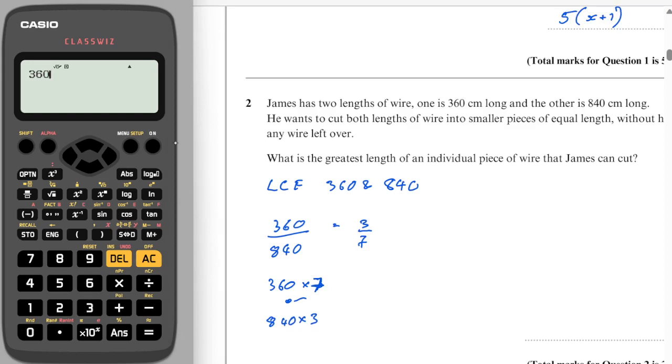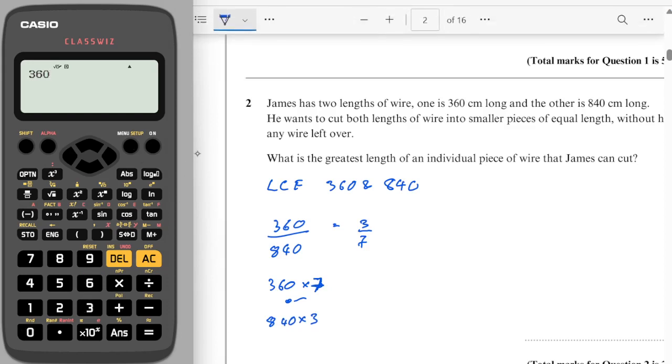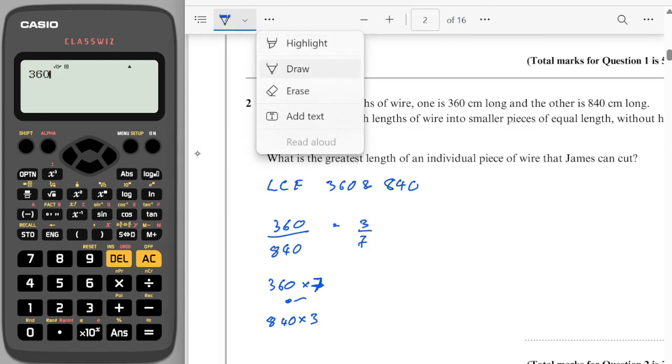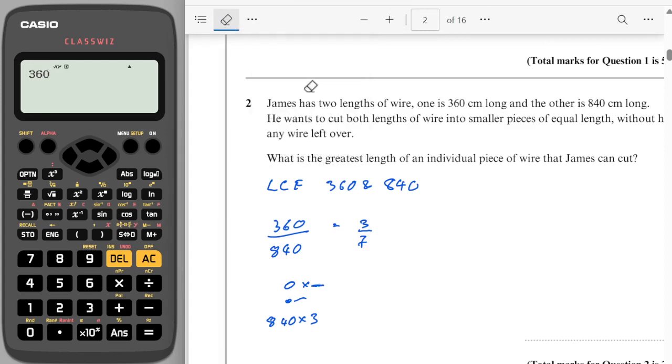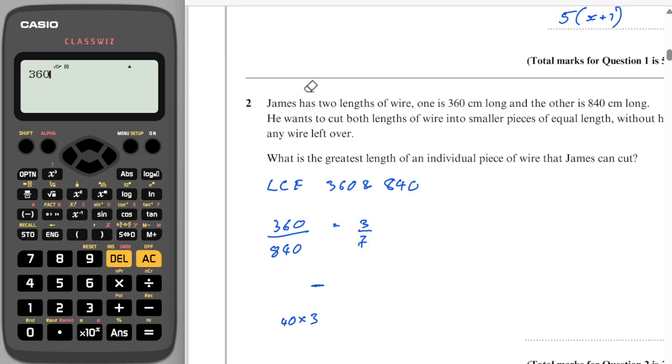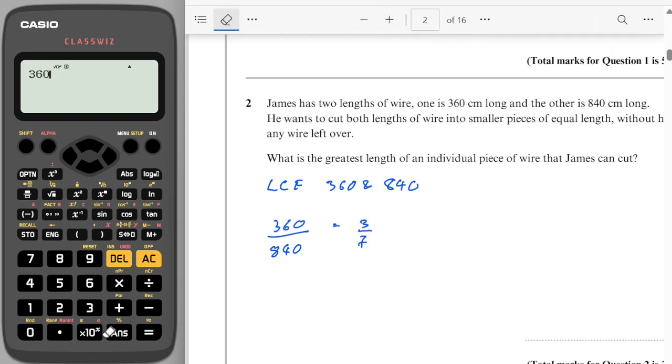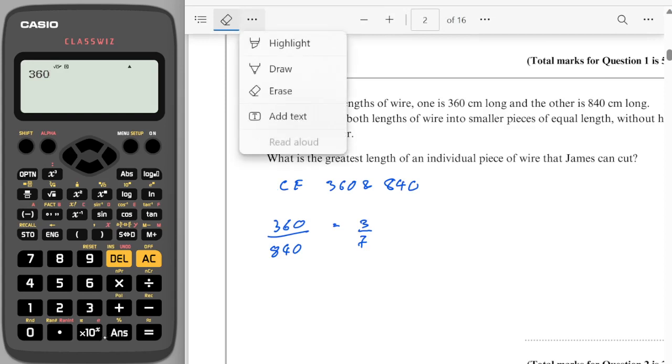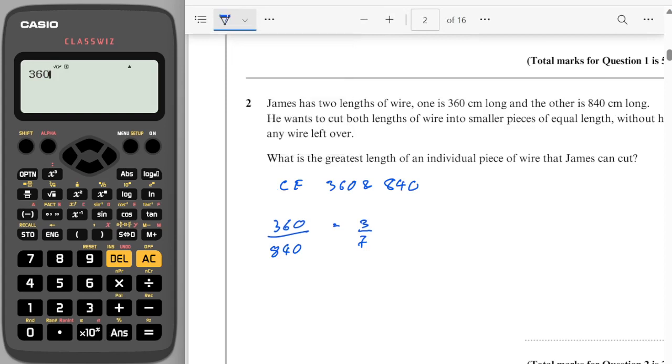And again, I've messed up there. I've got in my head that I'm trying to find the lowest common multiple, but I'm trying to find the highest common factor, not the lowest common multiple. So that's where I've thrown myself off. So I'm trying to find the highest common factor of those two numbers. And the highest common factor is whatever we've simplified by.